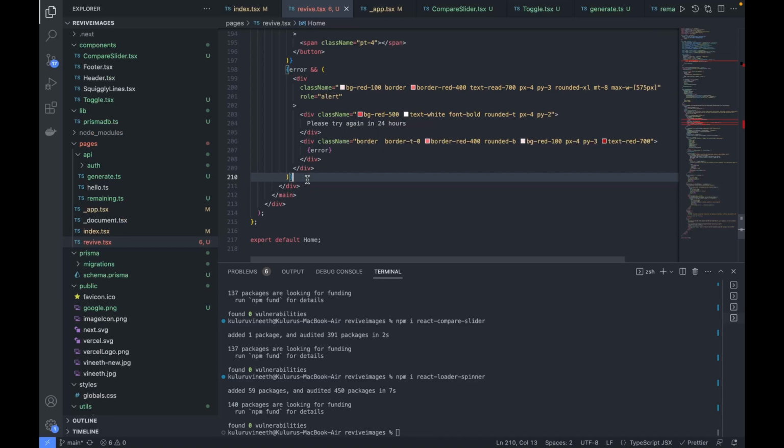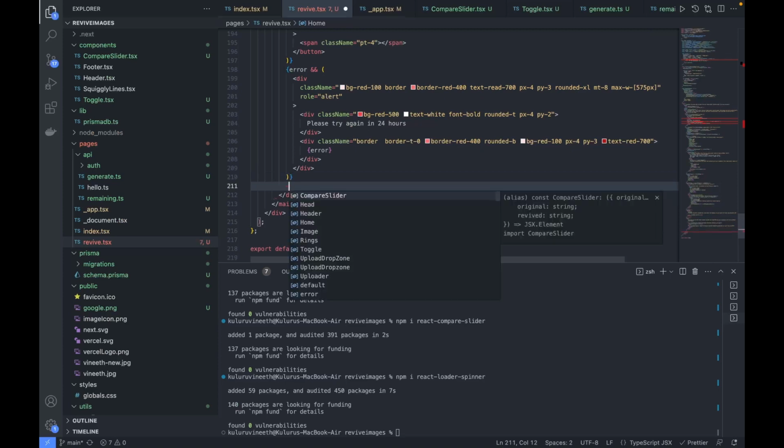Now we'll try to show, if the original image is there and it's not loading, we'll have to showcase the button to upload a new image as well, for another image that he wanted to revive. Okay, so that thing we are going to handle now.